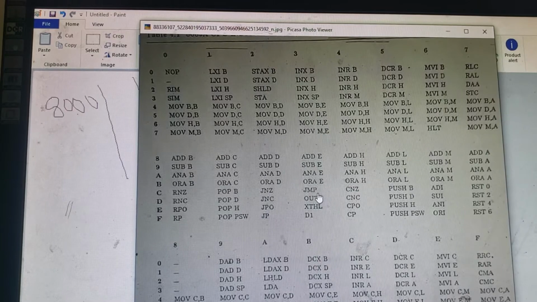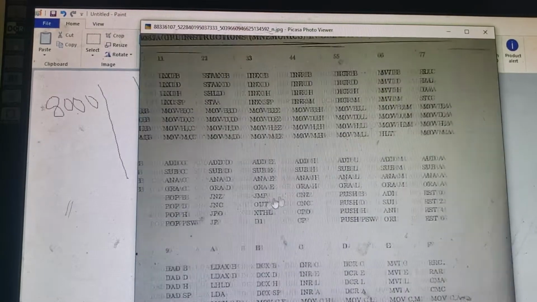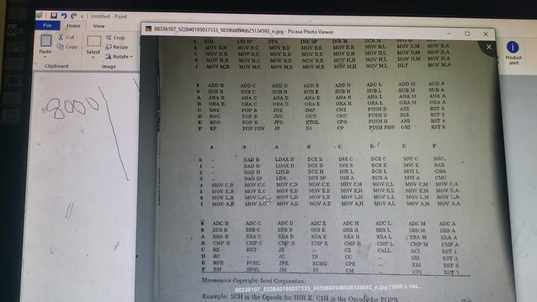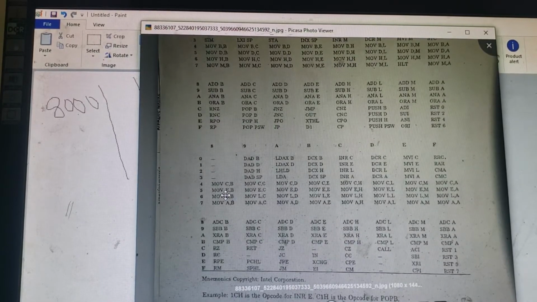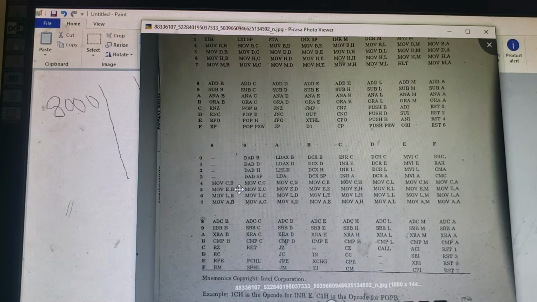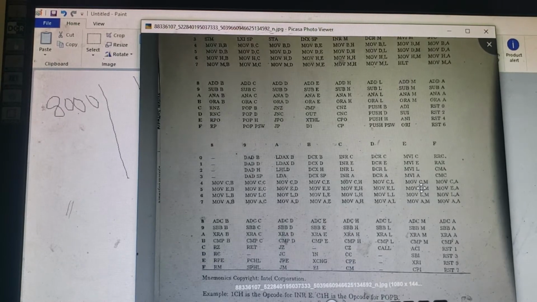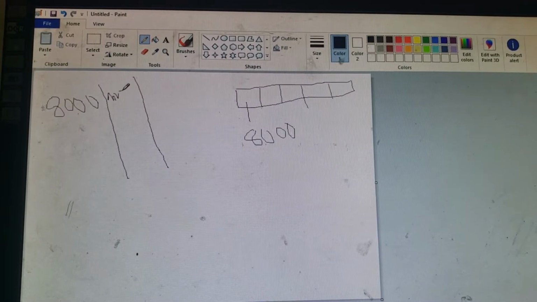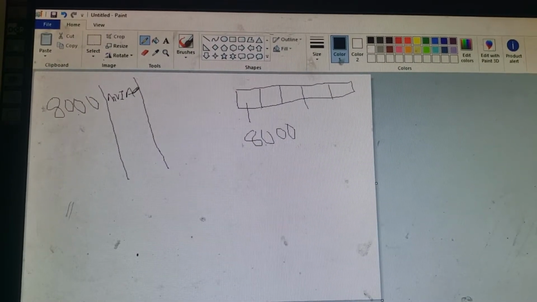So if we check here, just search for MVI A. So the mnemonic code is MVI A. What does this command do?